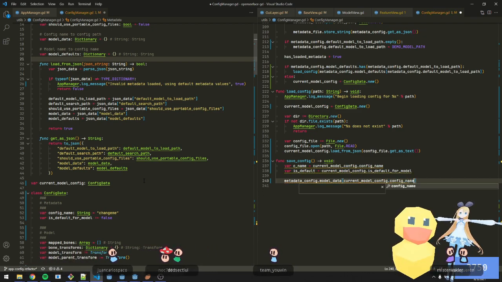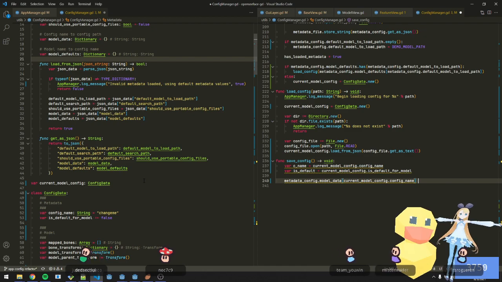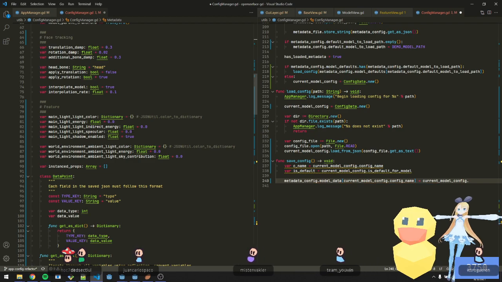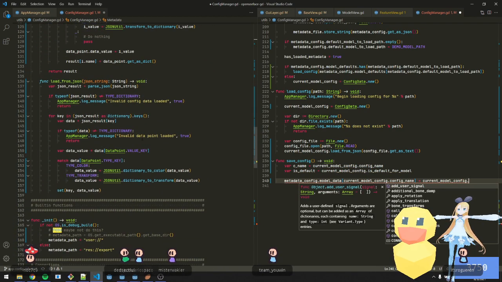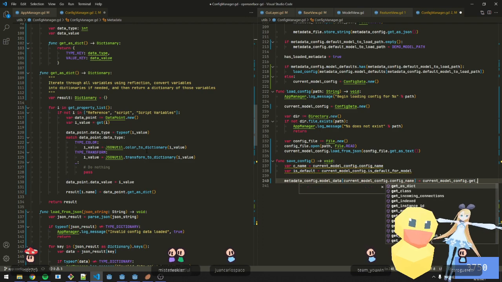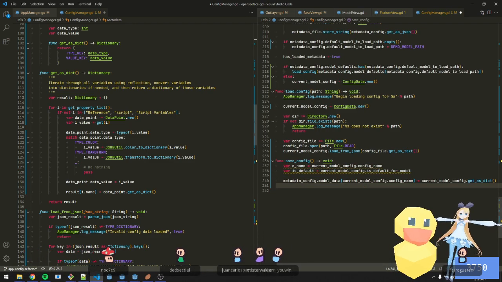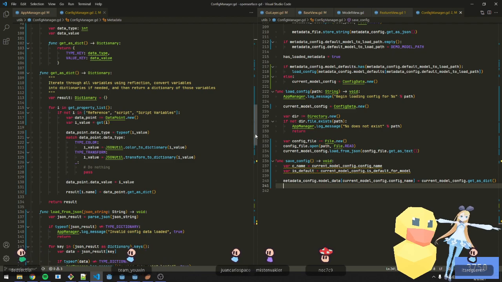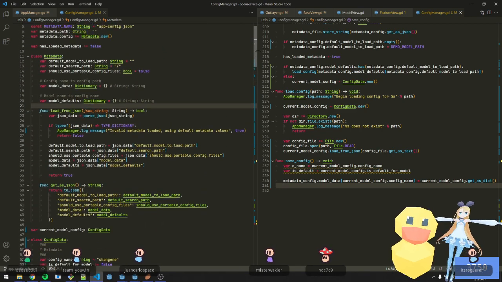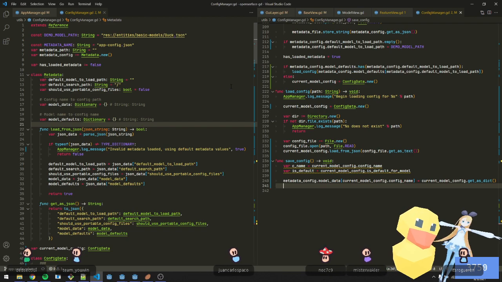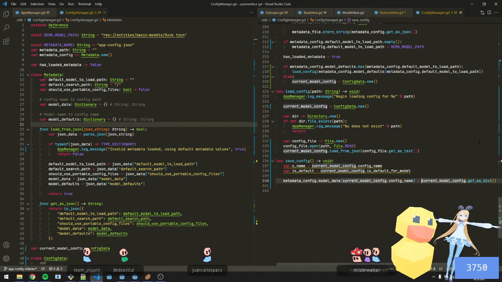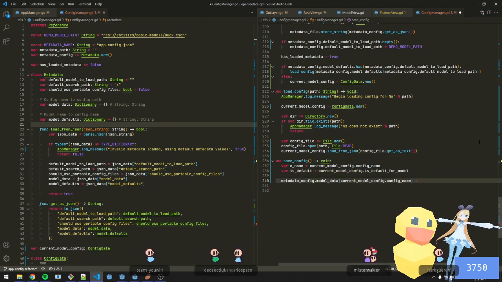We grab the config name, generate a new key, and then we do current model config dot get as dictionary, get as dic. Okay. Right, that makes sense. I think. Does that make sense? No, wait. No, that makes absolutely no sense. What am I doing?